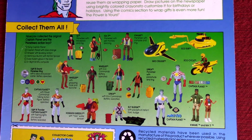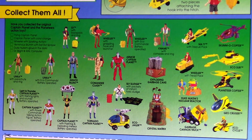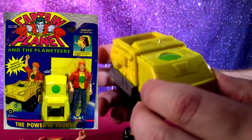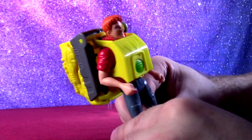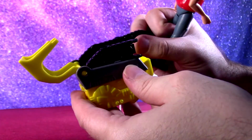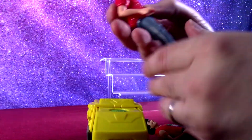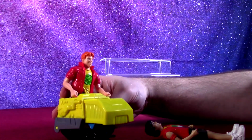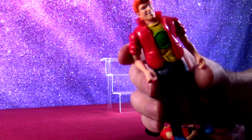Yeah! Of course, they did recolors of Captain Planet. They did a few recolors of some of the other Planeteers. Had different features. Here's a Wheeler that came with a little mini tread kind of vehicle thing that transformed. He could just carry his vehicle on his back conveniently. Oh god, my back! I'm missing one of the tank tread pieces here, but you kind of go out and you can sit down in there, and it's just kind of a miniature vehicle. Not real easy to get down in there, but hey, you get the idea. But then it's just kind of a wrong color costume, so just kind of weird.